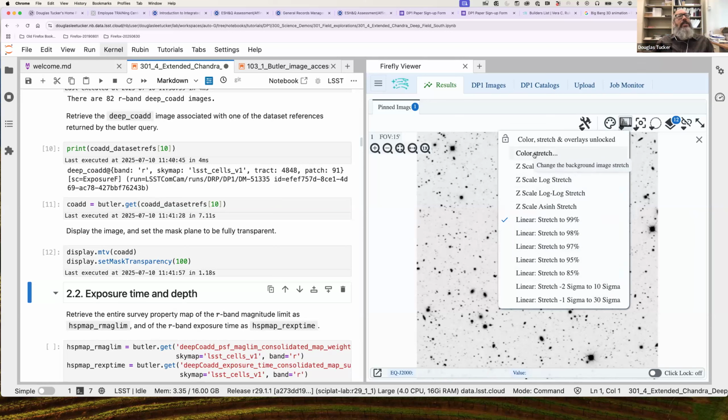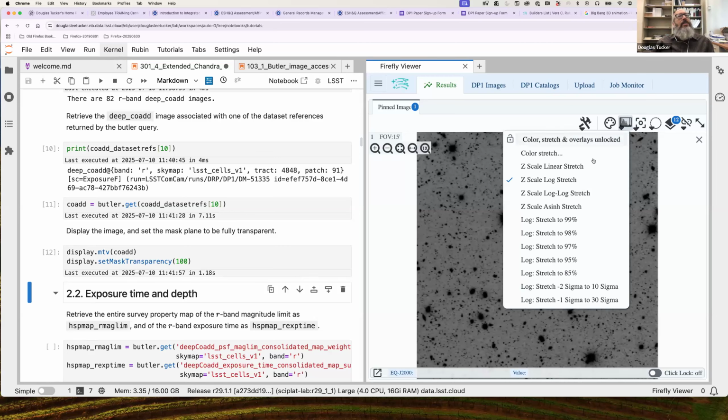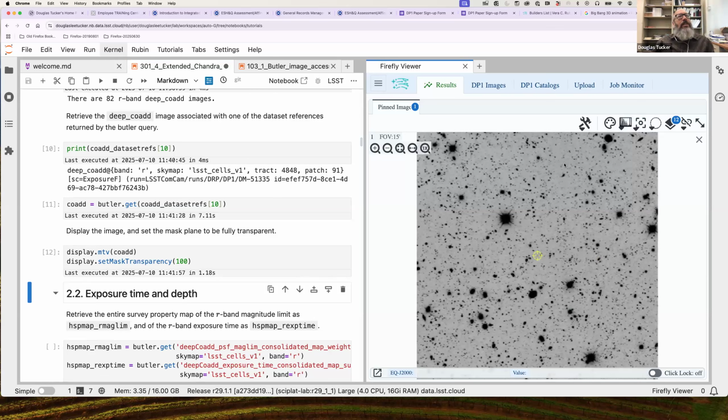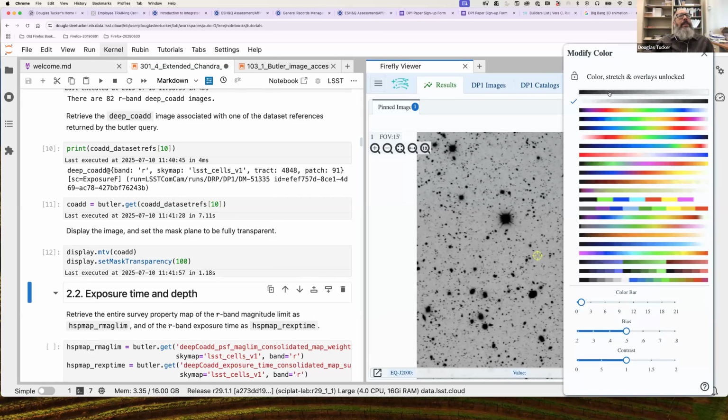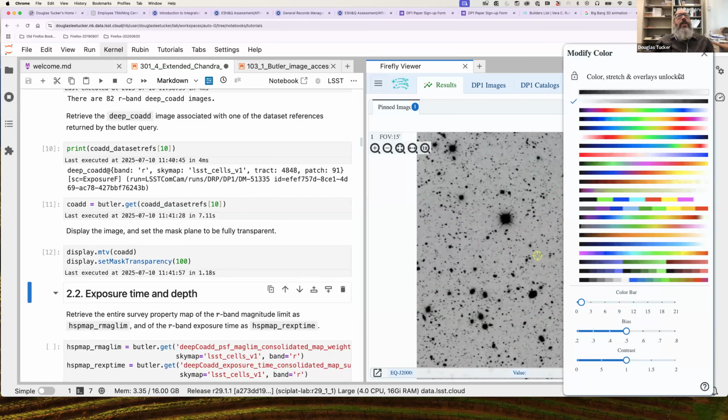If you hunt around a bit, you can also find histogram equalization, which is not really marked immediately here. You can change the Z scale with a linear or log stretch, or a log scale, and so on, or you can change the color mapping and so on.